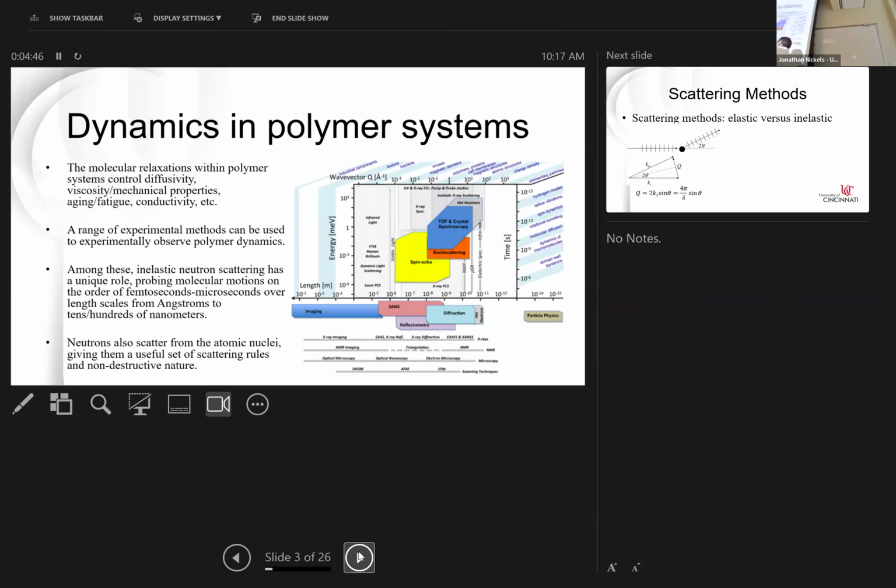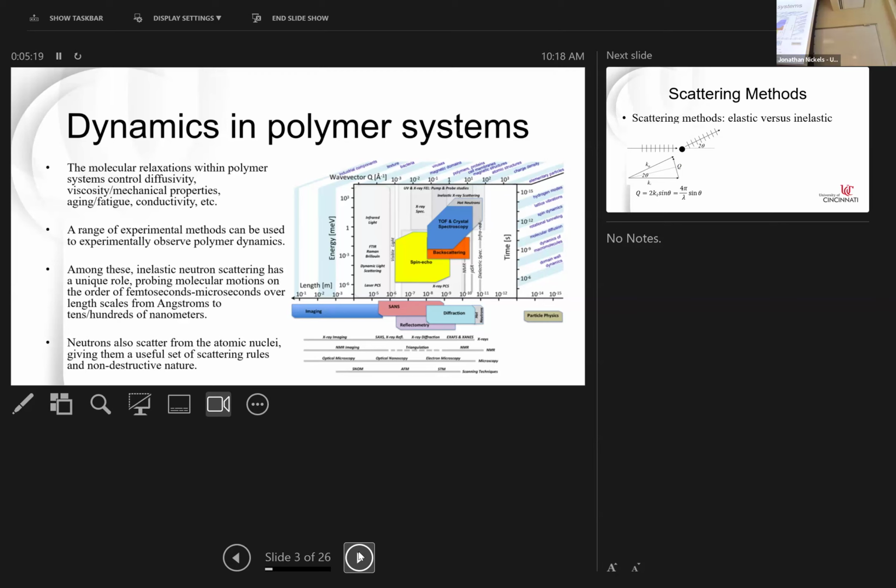And benefits of neutrons are that they're highly penetrating and they're non-destructive. So neutrons will give you some amount of activation, but in general, you're not destroying the sample. You might be destroying a few atoms in your sample by having a neutron fuse on and creating an isotope and then having that decay. But that's not generally a destructive method. So you can measure systems that are susceptible to X-ray damage.